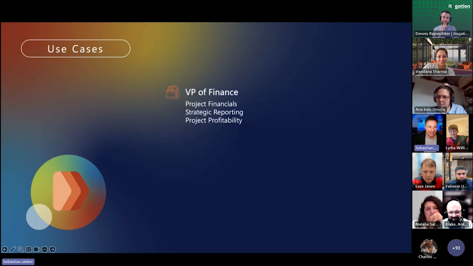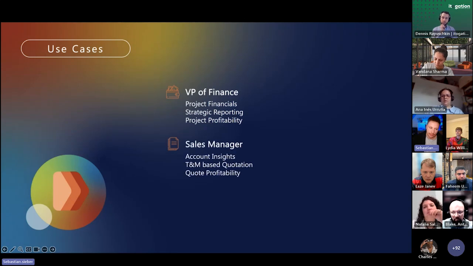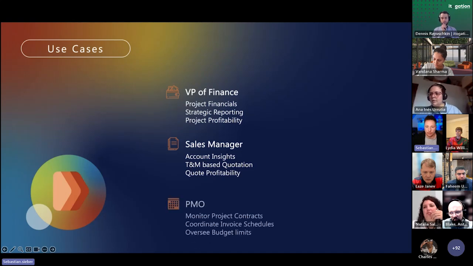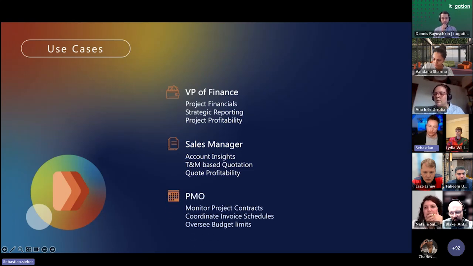So for the use cases, we have very different personas across the whole business process of every customer. We have guys looking into finance who want to be aware how the strategy unfolds regarding project profitability. We have sales managers looking into the account insights, the quotes, and wanting to do milestone or time and material based quotation.